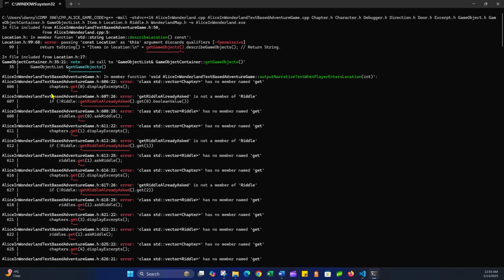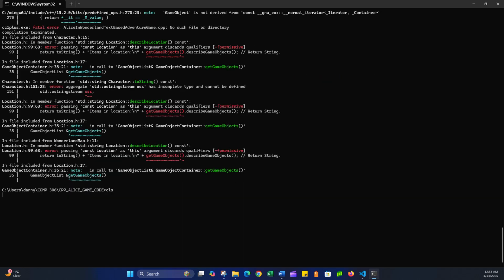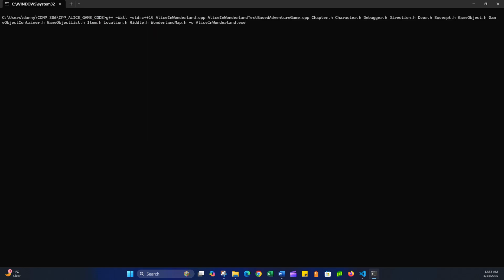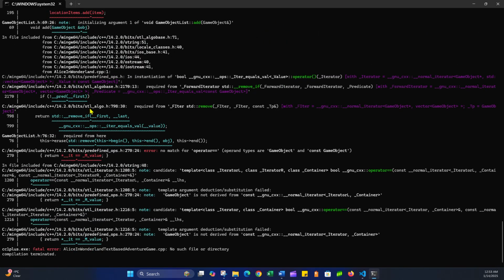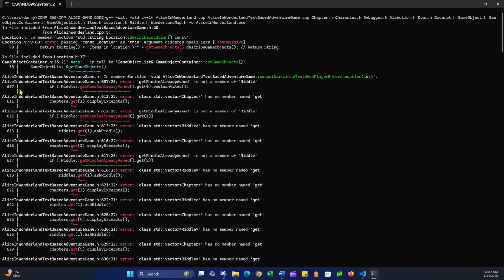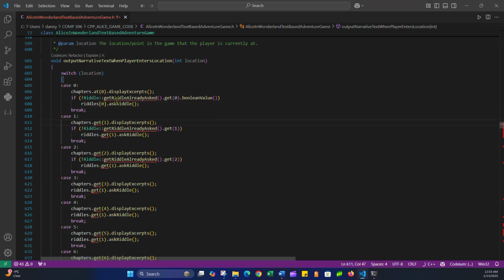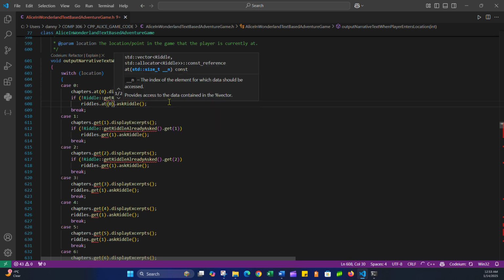Let's see. So we can see here we have an error for 606 and 608, as well as 607 in the middle. But if I recompile this code, I now only have the error 607. So I've got rid of the other two errors. Excellent. So I just need to do this for the rest, I'm just going to go do at.